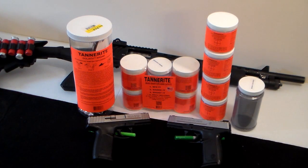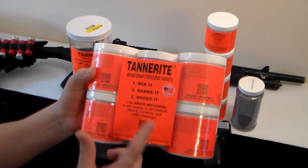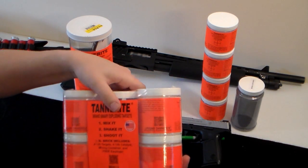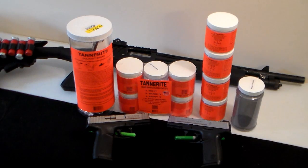Let's tell you how it works. Like I was saying, it's pretty simple. Mix it, shake it, shoot it. Immediately after mixing, you want to go ahead and set it up and get ready to shoot it. You don't want to let it sit for too long after mixing. And also, use this stuff responsibly, and you shouldn't have any accidents.